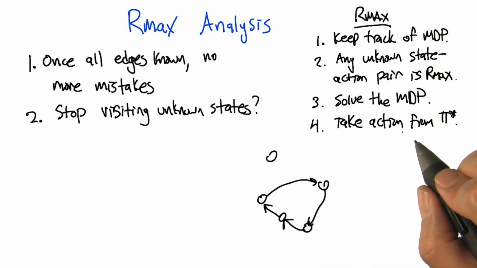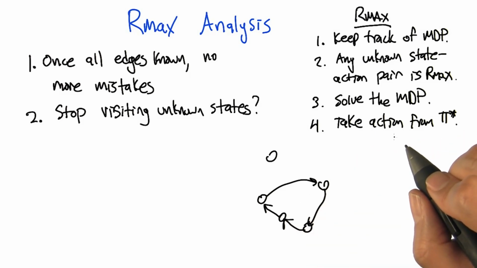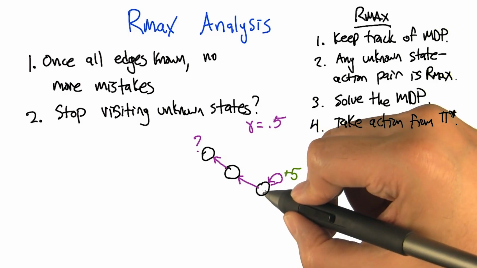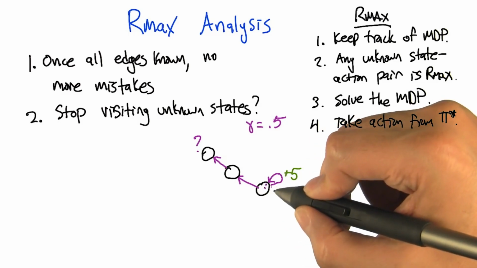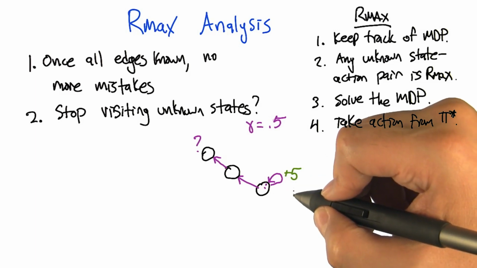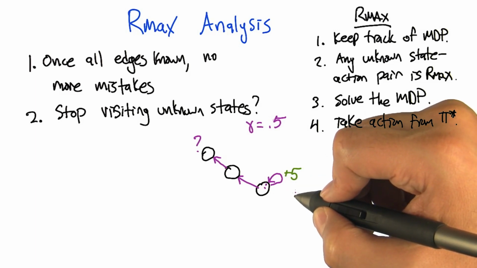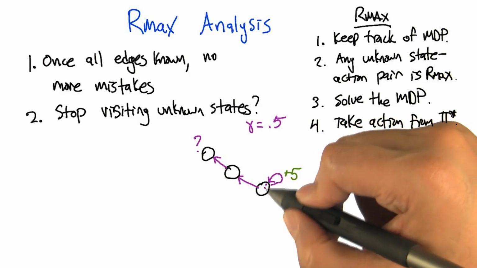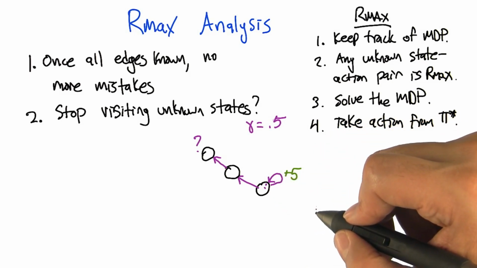If we can get to that state from any of those states, then we would end up going to that state because we assume it's the best thing that we could do. Not necessarily. So here's a tiny little example. Let's say we're in this state here that we know has a self-loop of +5, and the discount factor is 0.5. Okay. So what's the value of actually going around this self-loop over and over again? 5 times 1 over 1 minus 0.5, so 10.